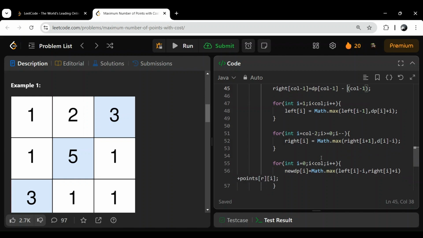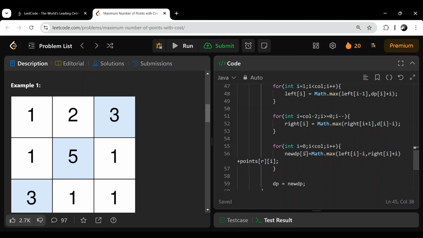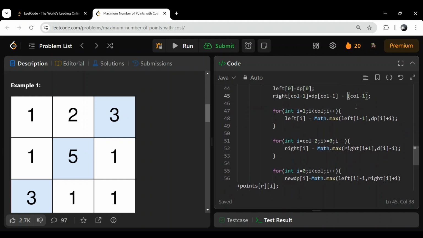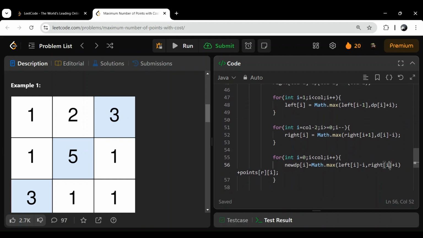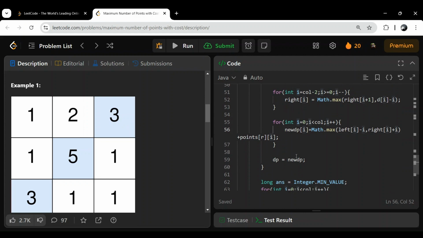And at the end we are using new dp, assigning the maximum points which we are getting. Here we have reduced because initially we added, and here we are adding because initially we reduced, because this is the adjusting cost which we don't have to return, right? We have to just calculate the points. Now assign this dp as new dp.